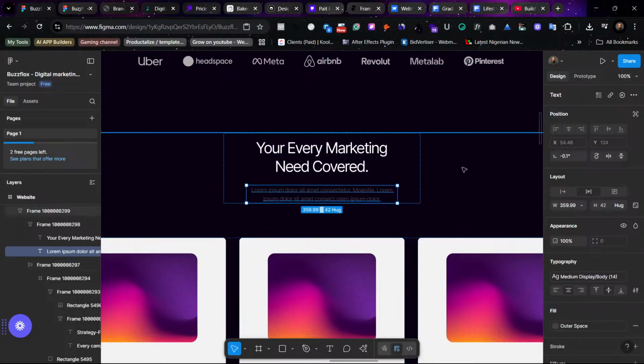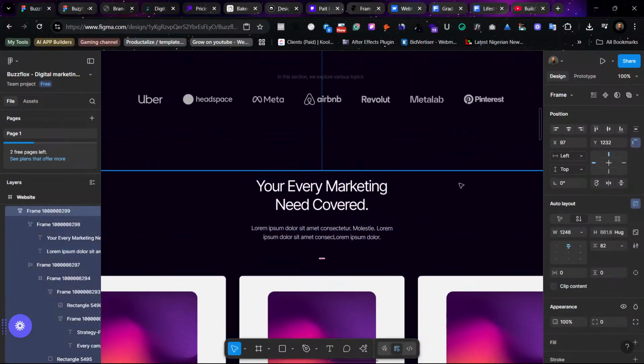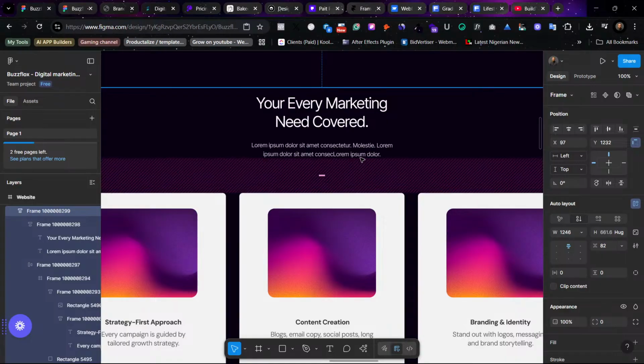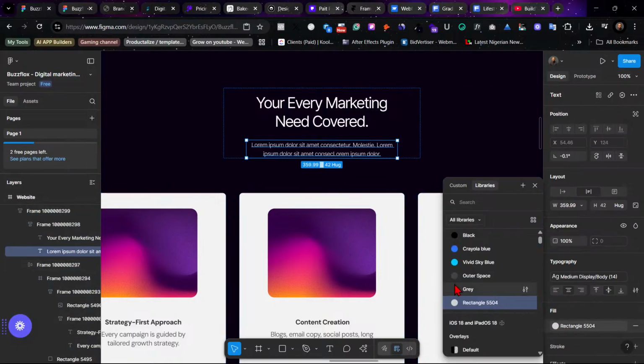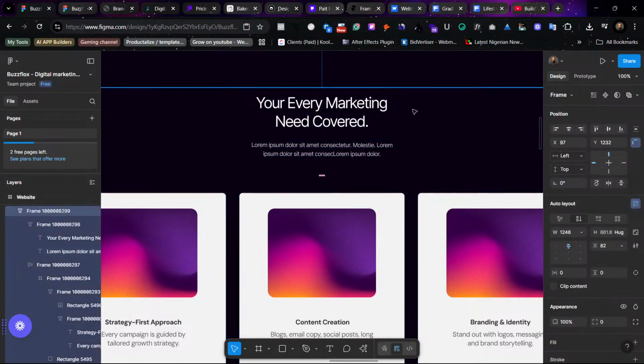Let me check this. Kind of like what this is giving me, but it is too dark and not readable. Same thing here, too dark and not readable. Okay, let's just go with this.